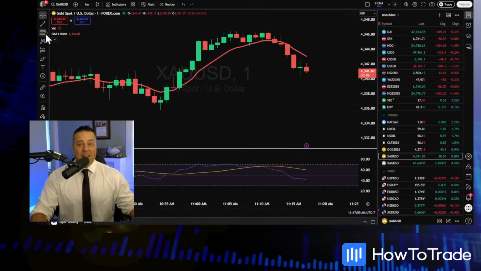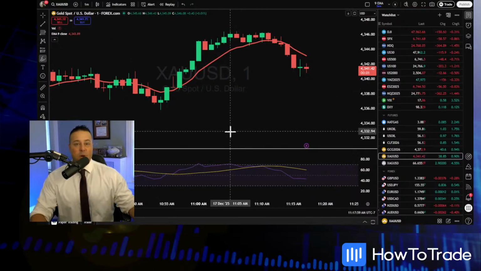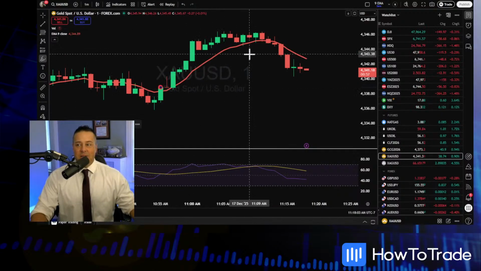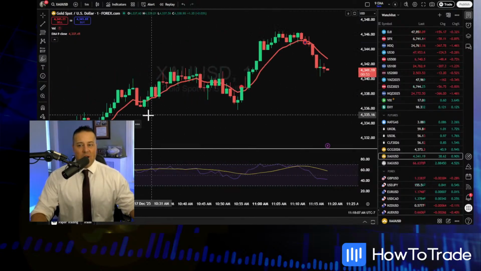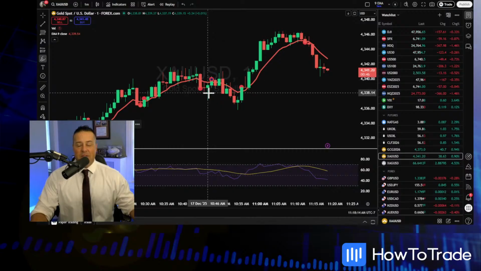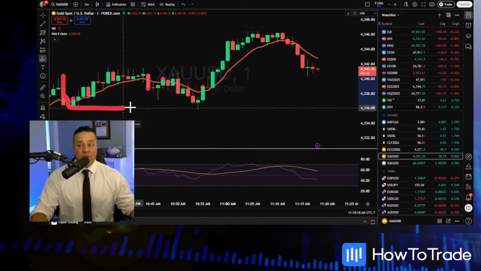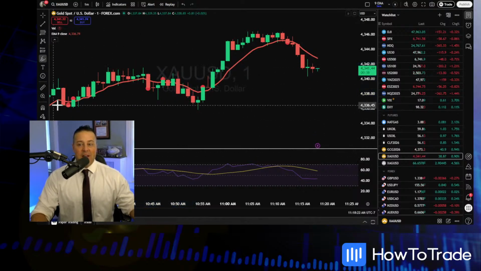So let's just sort of highlight a couple of trades that would have come across the board in the last several minutes. This is a gold market, 1-minute chart, very short time frame. This right here would have been a buy. This right here would have been a sell, and you would have got pretty good moves out of both of those. However, you would have probably had a sell there that would have been a loser. You had a buy there. You had a sell there, maybe a buy there. So when the market flattens out, especially like on a 1-minute chart, this stuff gets really difficult. The market gets flat, you get fooled a lot.